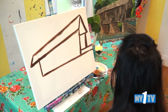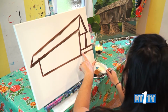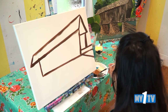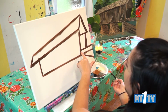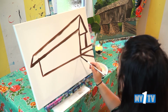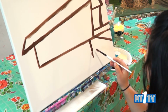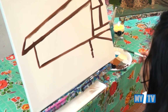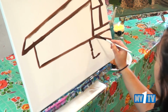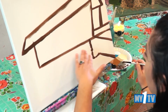Then let's skip down right here from where the walkway touches, and we're going to throw a little line that barely leans down. And then we'll skip in from the edge of our bridge an inch and a half or 2, and throw a bumpy little line down for at least 3 inches or so. Then we'll bump it over to the right for a few inches, and do a little line that parallels that other one, so it goes right off the bottom right. These are gonna be our little pillars.